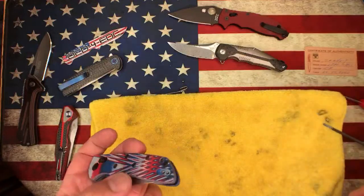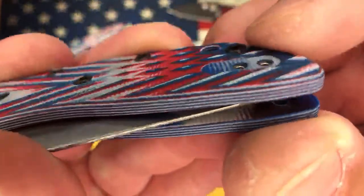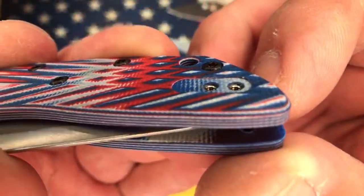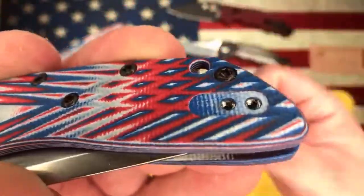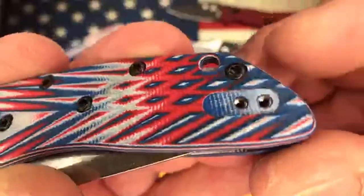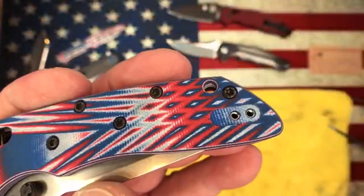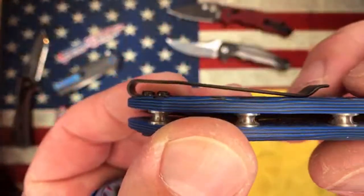So anyway, I'm going to show you here real quick. On the standard pocket clip, it might be kind of hard to see this, but there's a little recessed portion where the pocket clip sits down in the G10. And in order to make this fit a deep carry clip, and it doesn't really matter which clip you use, like on this Deca, this is a Civivi deep carry clip.